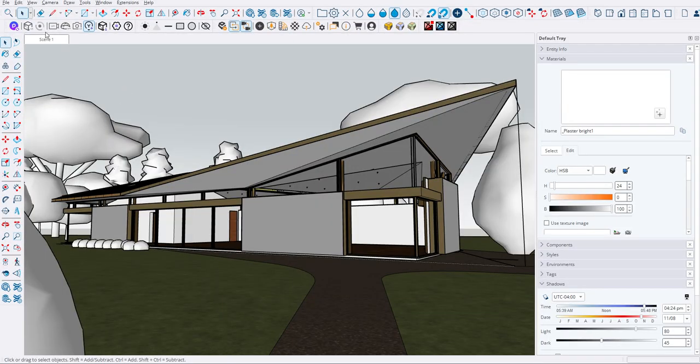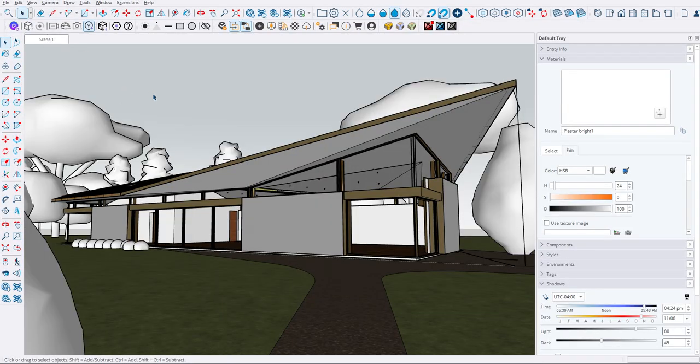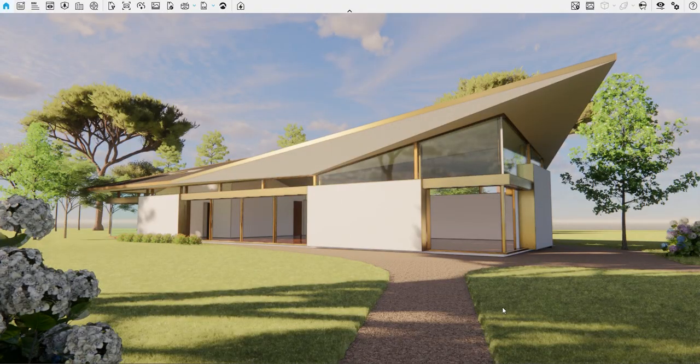And that tree is only there because I want something. Let me bring that all back. I want something to cast a shadow in the foreground. That way, your eye immediately goes to the building and not to the emptiness in the foreground. So it's a good idea to maybe move things around so you can get some nice shadows.